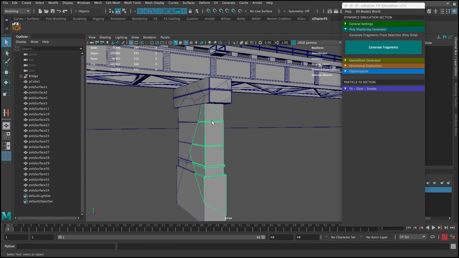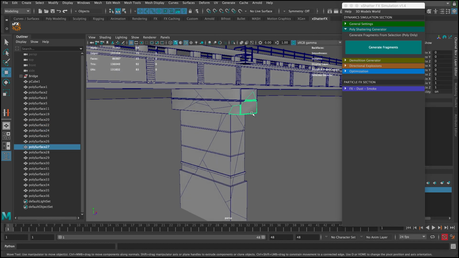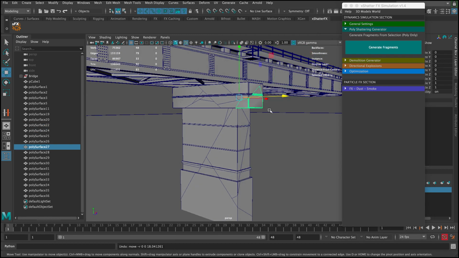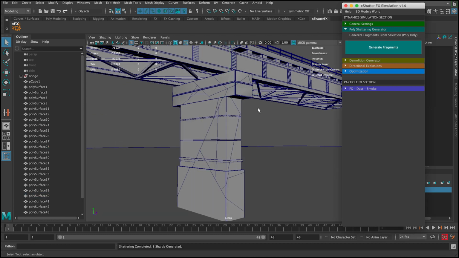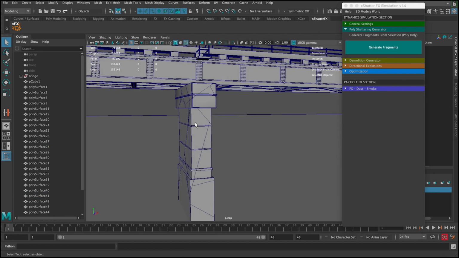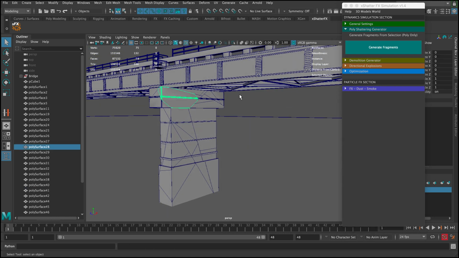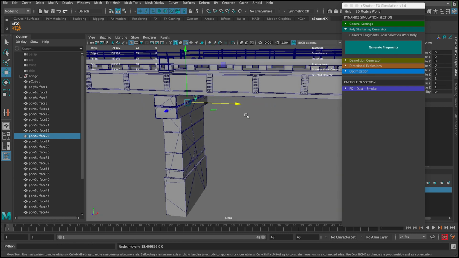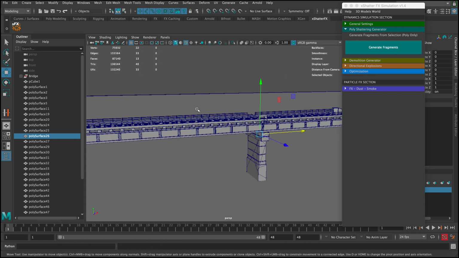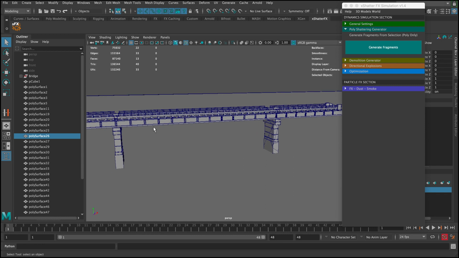And as you can see, it's getting shattered, and you can see here the pieces as well. It's a complete piece. So as you can see, I just keep doing this until I get the amount of pieces I want generated. I'm just gonna open a scene right now where I did all the shattering.